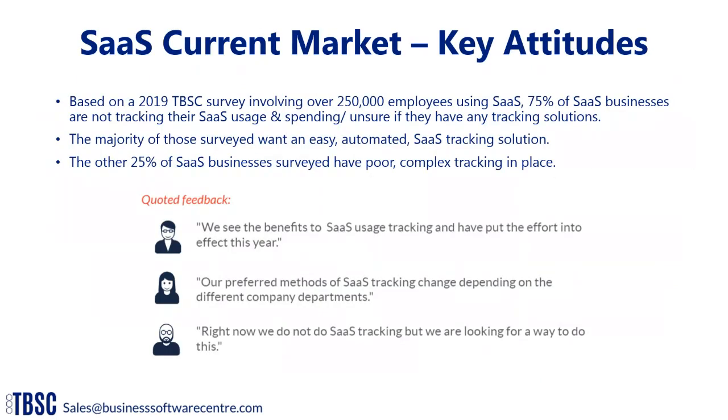Great. So, SaaS current market and key attitudes. Based on a 2019 TBSC survey involving over 250,000 employees using SaaS, we discovered that 75% of SaaS businesses are not tracking their SaaS usage and spending, or they're even unsure if they have any tracking solutions at all. A majority of those surveyed wanted an easy automated SaaS tracking solution, and the other 25% of the SaaS businesses surveyed have very poor, complex tracking in place.